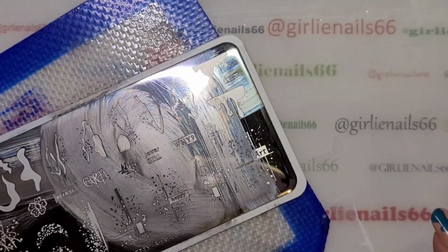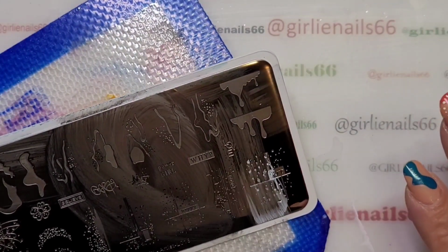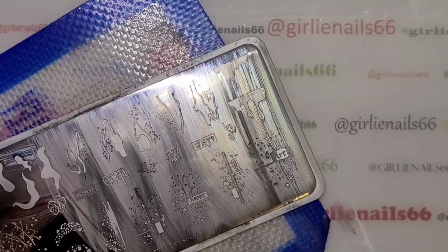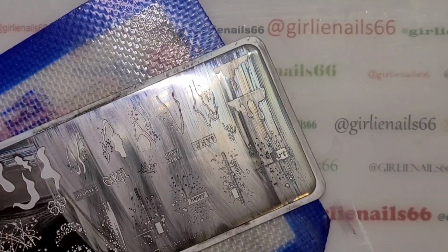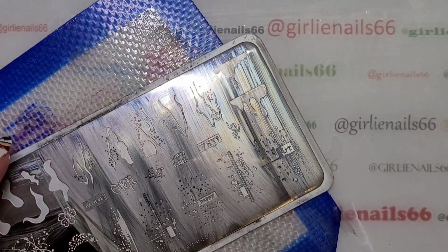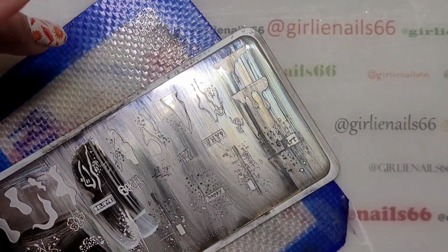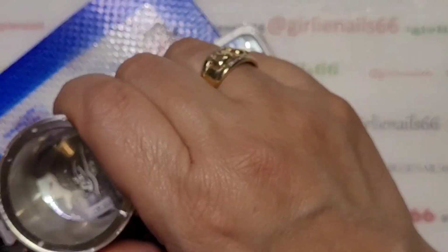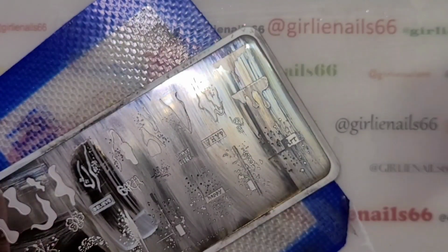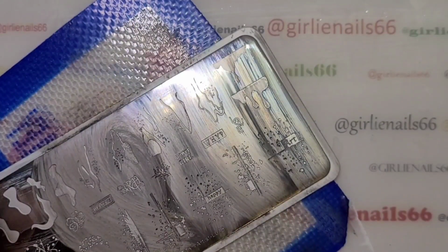So now, what we're going to do is, okay, so I'm going to use just white on these two nails. So I'm going to use this image. So I don't want to put gold on all of them. Oops. Okay, I waited too long. And I kind of smudged it.